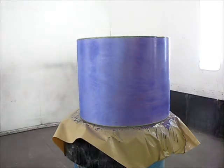Notice how fast it's trying to evaporate without really having a chance to soak in, so we're going to turn the booth off. Turn the booth off to stop the evaporation process once it's evacuated the spray mist, that way it has a chance to soak into the grain.